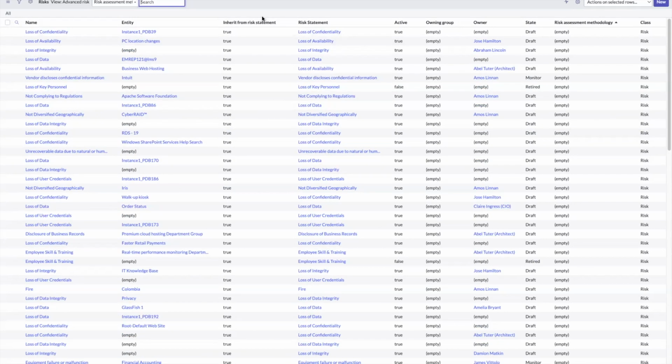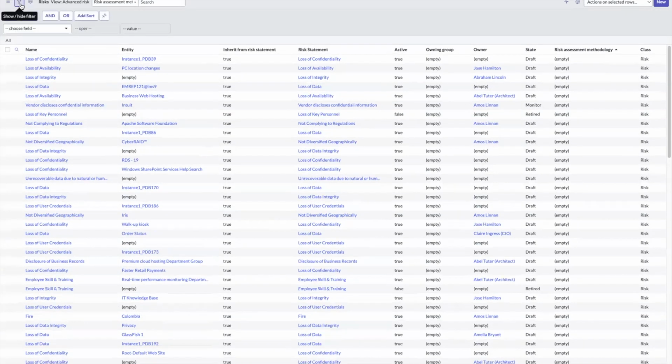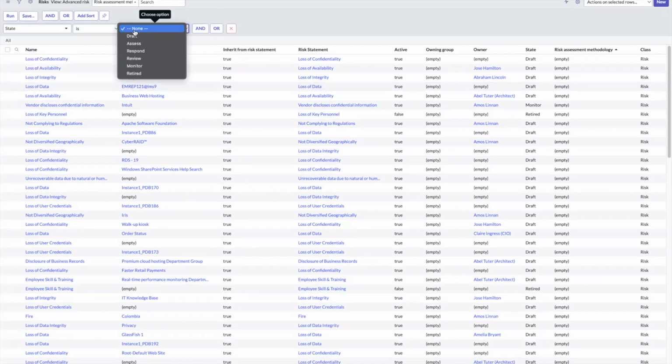So now, alongside being able to filter the data that we see on this page, we're also able to filter through our risks as well. So at the bottom here, you can see that I have around 12,000 risks. It's going to be a little bit tedious scrolling through to try to find something. So in order to filter through, I can come up here to the filter icon. And let's say that today I want to filter by state. So I'm going to go ahead and select that state is, and I want to check out the ones that are actually in the monitor phase.